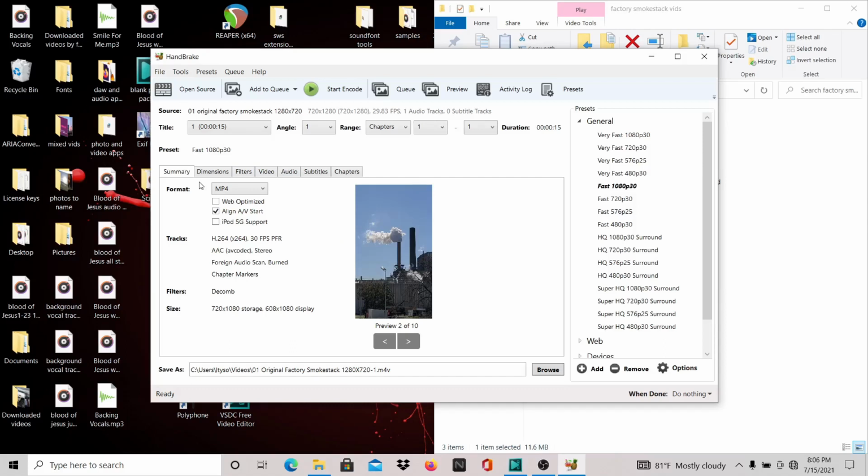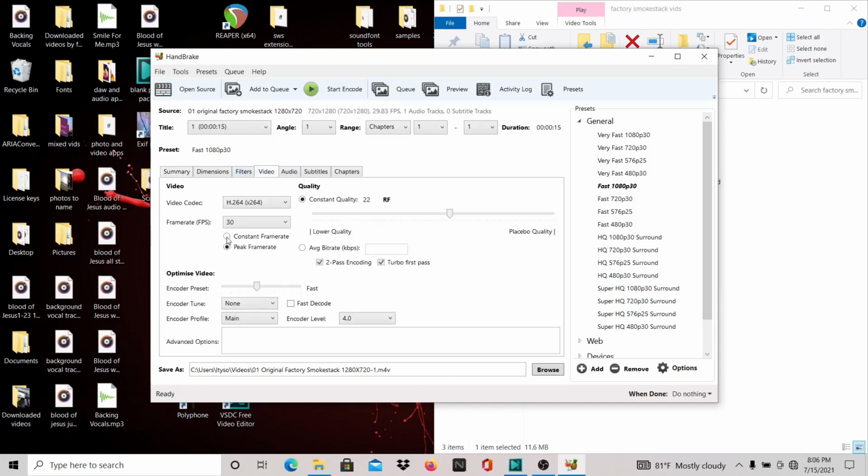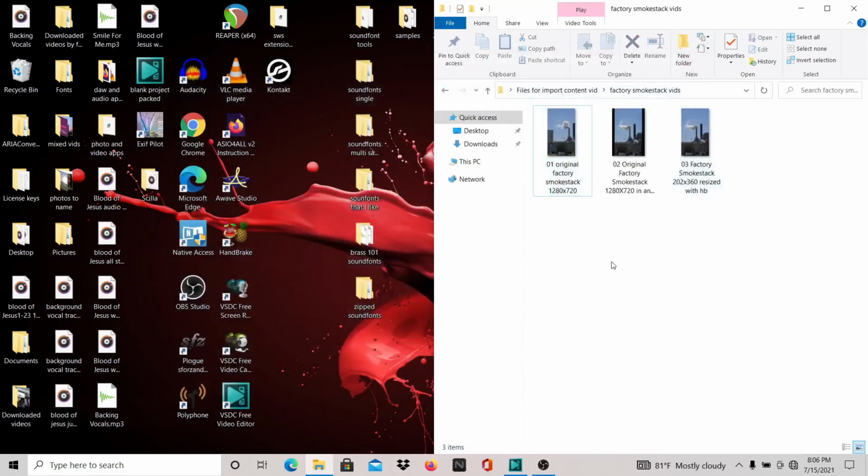I put it in there, came over here, checked constant frame rate, and I clicked start encode. I said export, but it's start encode. I clicked that, and of course it ran through. Like I said, you see the green thing come across while it's encoding it. And then it says queue done or finished or something like that. And then I closed it, and that's what I had right there.